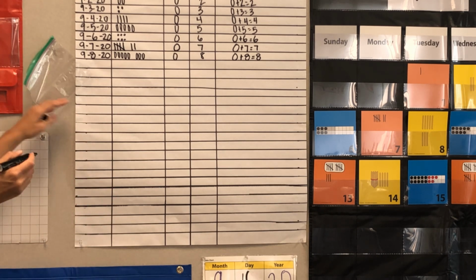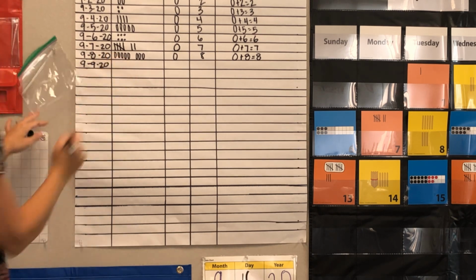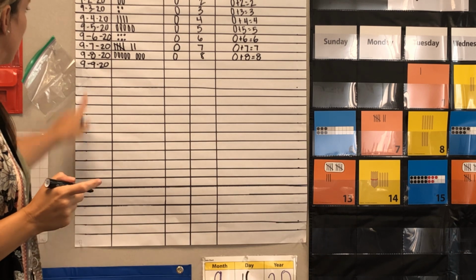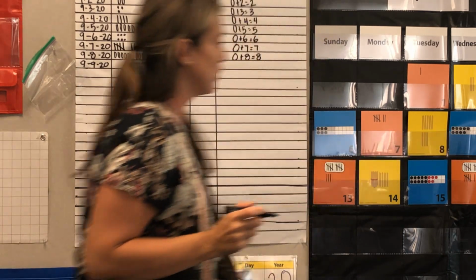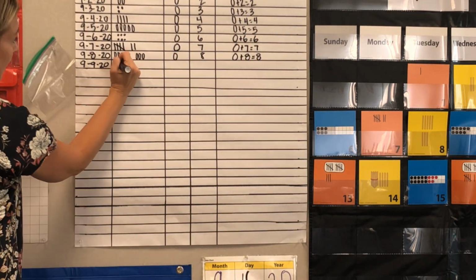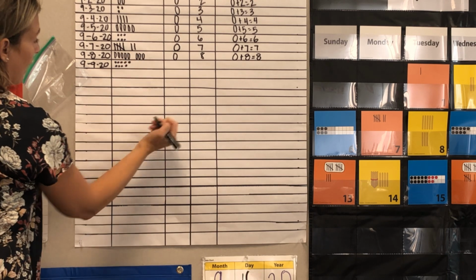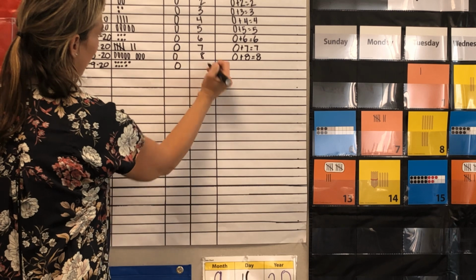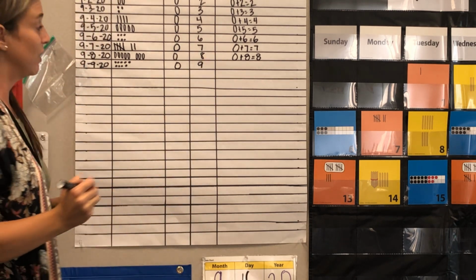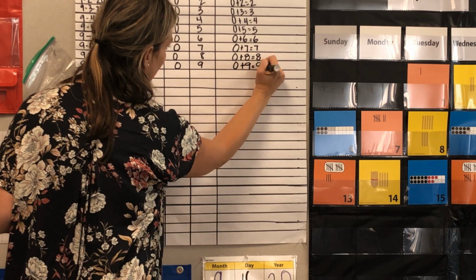We're going to do one more today, and then we'll catch up more of the numbers when we're back in school together tomorrow. So if we look at September 9th, 9 is shown with a double tens frame again. There are 5 dots on the top, 4 dots on the bottom. So 5 and 4 make 9. We still don't have a group of 10. We have 9 ones. 0 plus 9 equals 9.